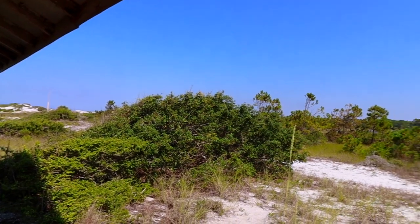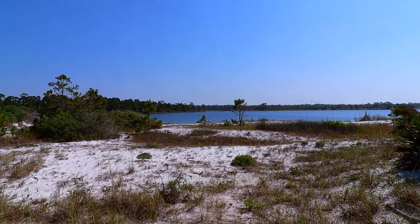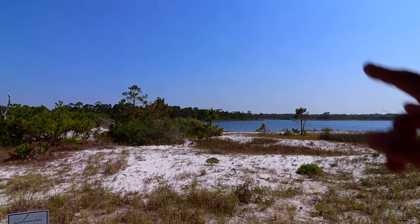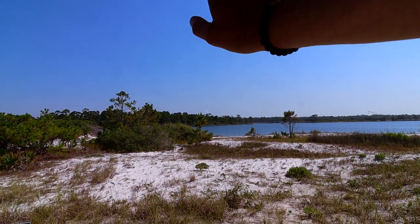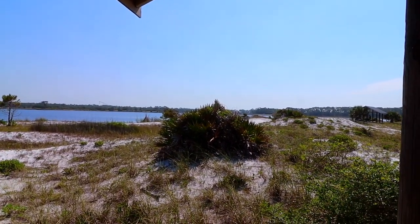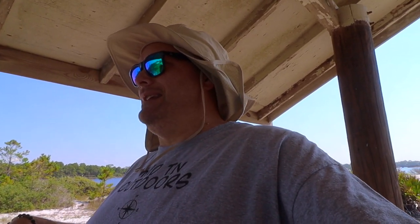There's a decent cool breeze today, though it'll be hot later. Supposedly there are gators in that lake, and maybe we'll see one when we're exploring on the other side. This is really special. I've got a hat on today to keep from getting burnt any more from swimming. I talked about it with the wife — it'd be cool to come back down here in late December, maybe January or February, and camp when it's much cooler. I couldn't do this in June camping-wise in a tent.